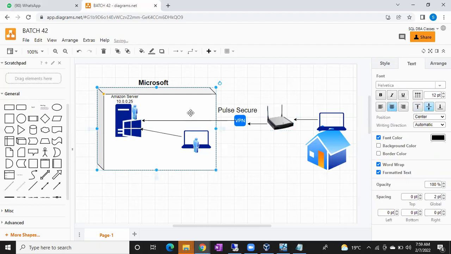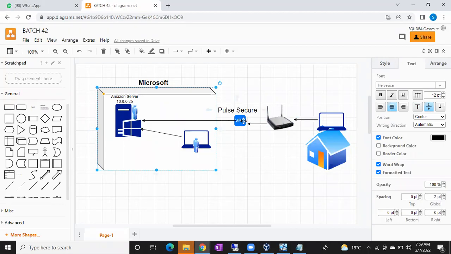The name itself says virtual private network. By using this private network, it is combining two networks, your home internet and your office network. Is it clear, guys?